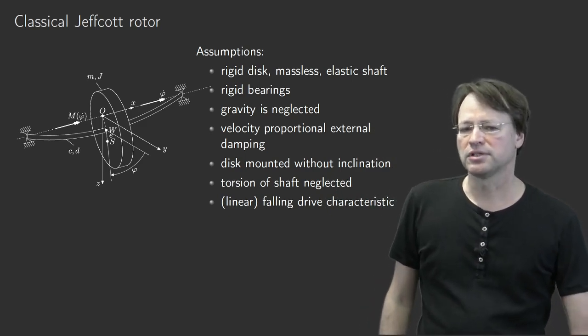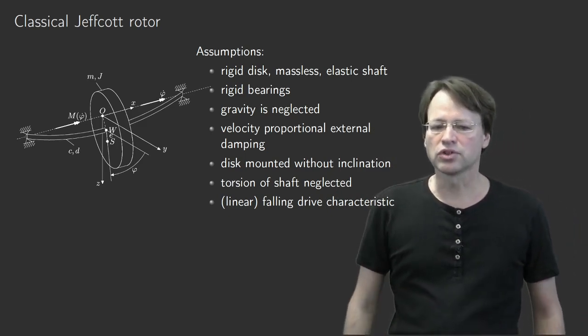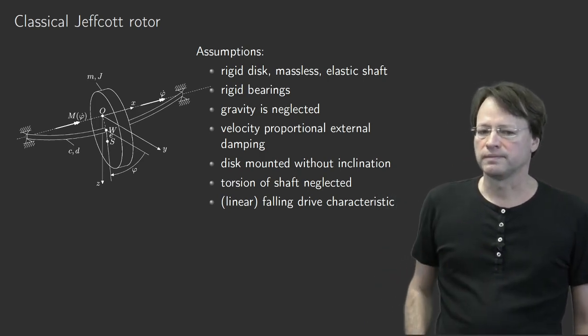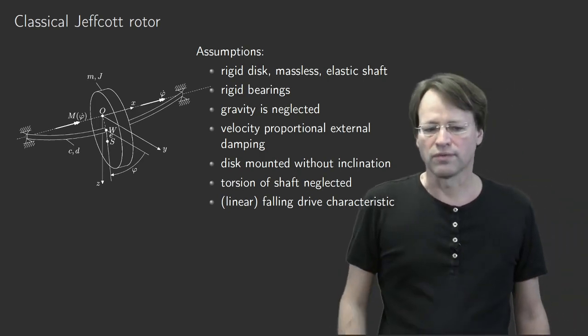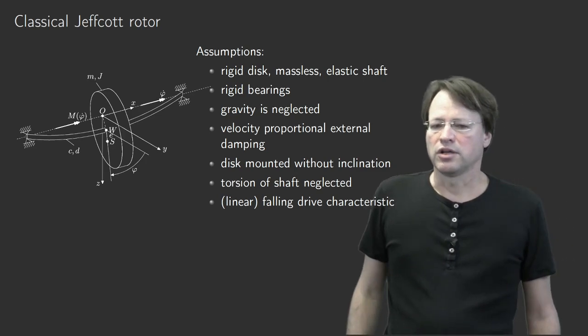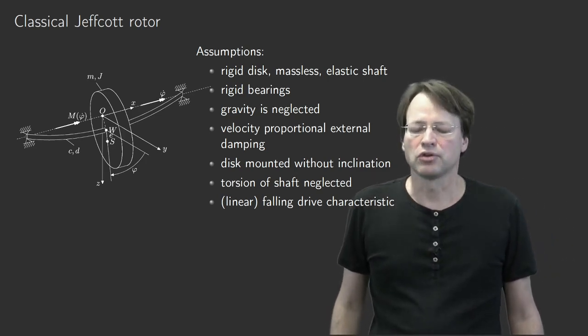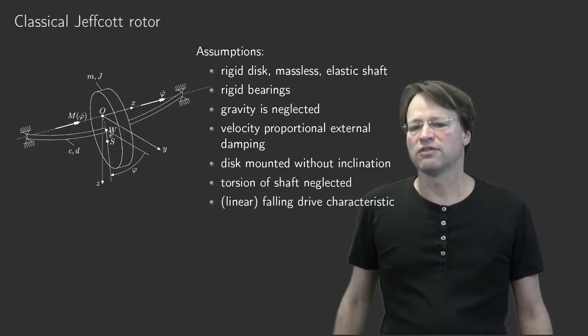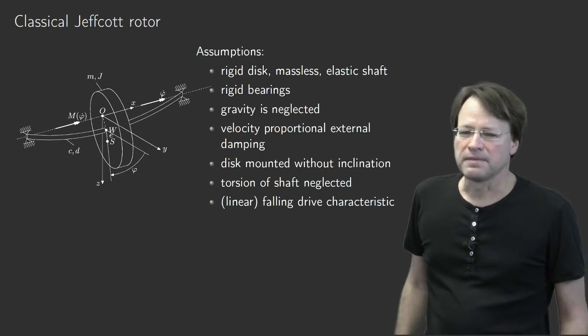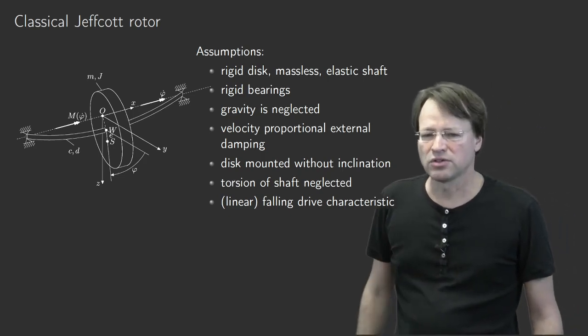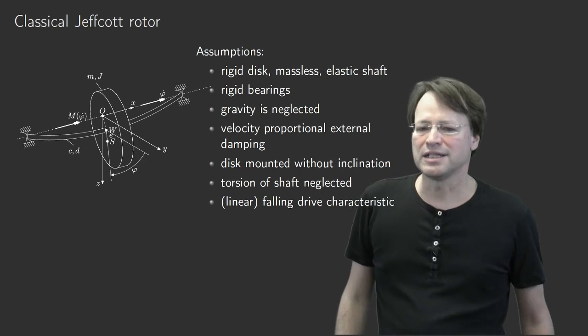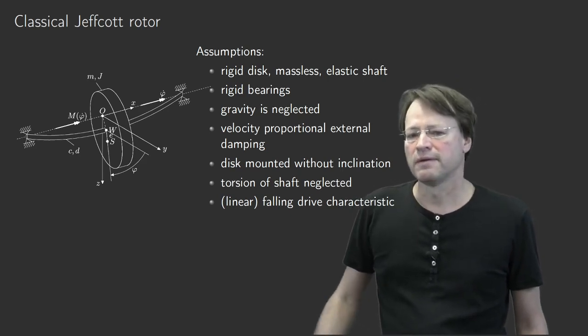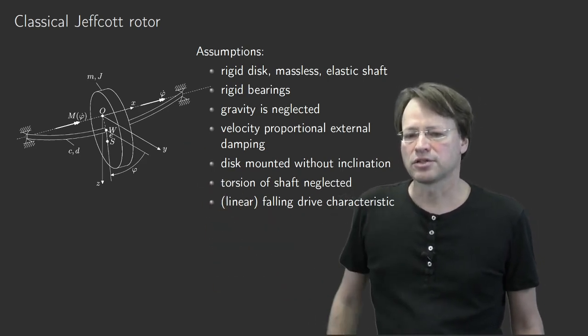Now the first step is to derive the equations of motion, and then from the solution of these equations of motion we would learn something about the properties of this Jeffcott rotor. So if you look at the equation of motion, what you can see is there are several points in that figure that play a certain role.